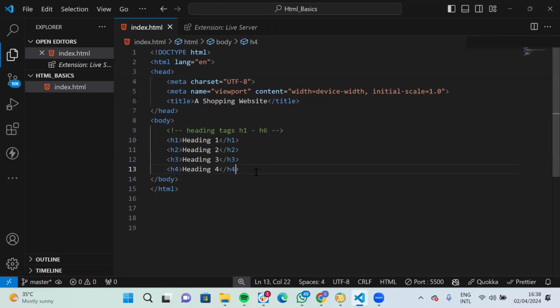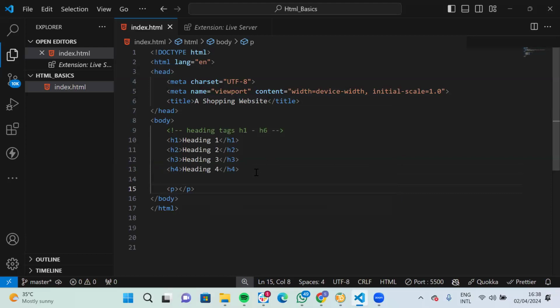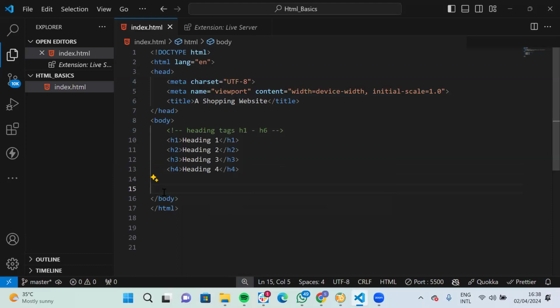From there now, we also have some other elements like your paragraph elements. A paragraph is represented by the p tag. And another thing about HTML is that it is not case sensitive. You can use either capital letters or small letters, but it is more readable when you use small letters. You can use a capital P or a capital H1 or any capital element. So HTML is not really case sensitive. In this case, I'll be using small letters all through. So this is a paragraph, and it looks like this on the browser.